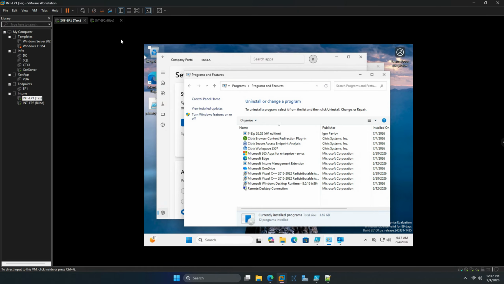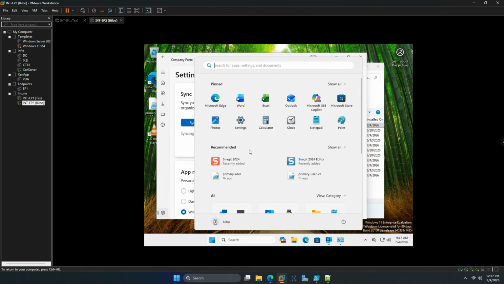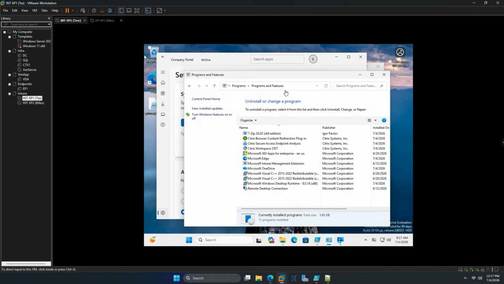Again, I'm going by sound. Snagit is installed.